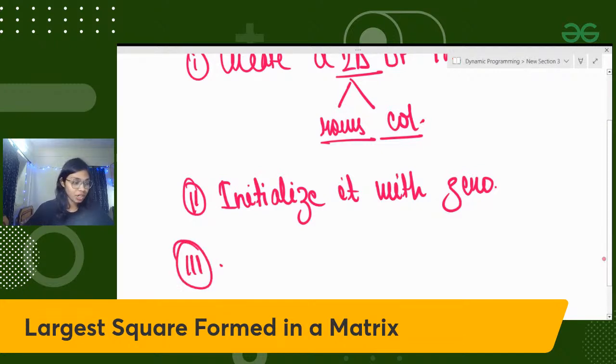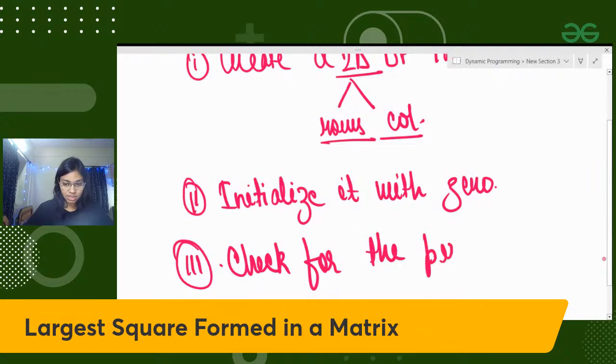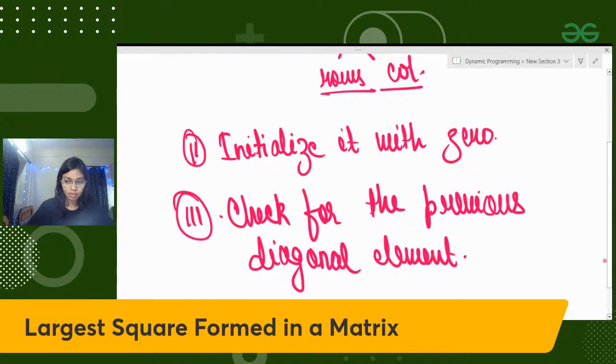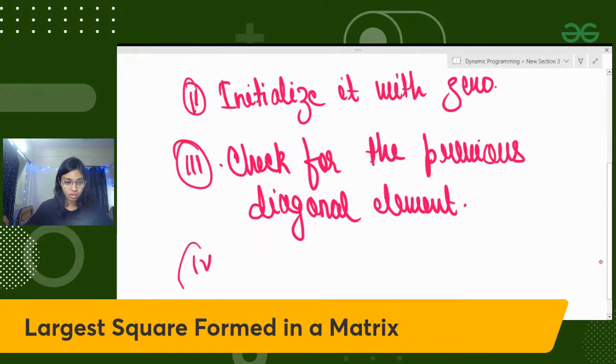So after initializing it with 0, check for the previous diagonal element and it has to be 1. Two cases.